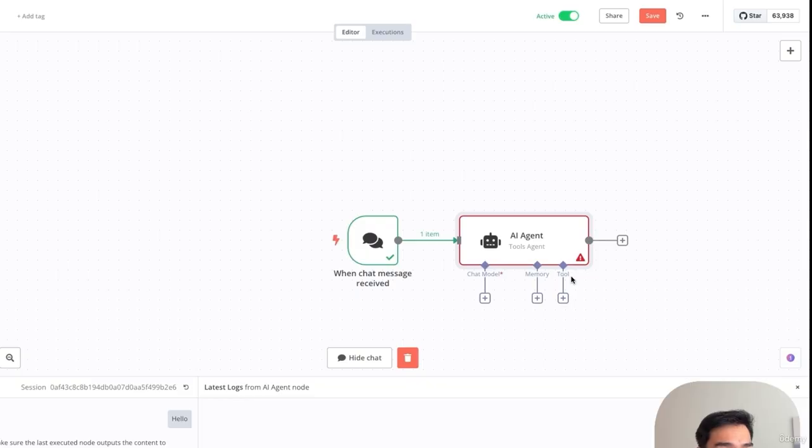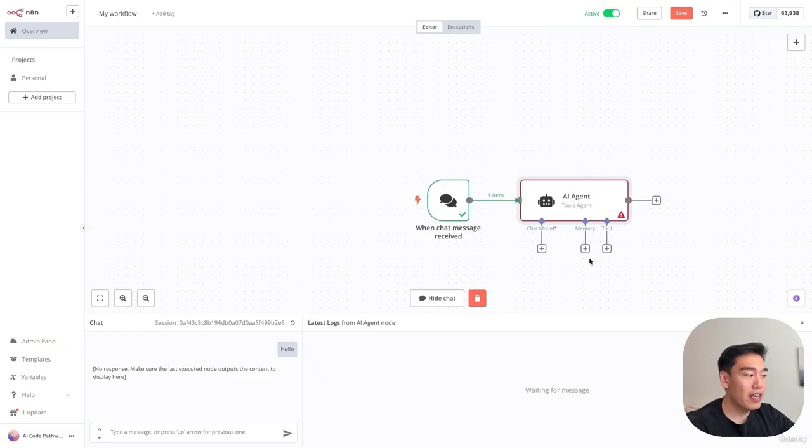If you recall the earlier lecture, like I mentioned, the chat model is basically the brain of the AI agent. This is what powers all the thinking and reasoning. And then the tools are the capabilities or the hands. This is what allows the agent to take action and actually do things for us. Now, this third component called memory is just something that allows the AI model to remember our past conversations. So tying this all together, let's first add a chat model to our AI agent.